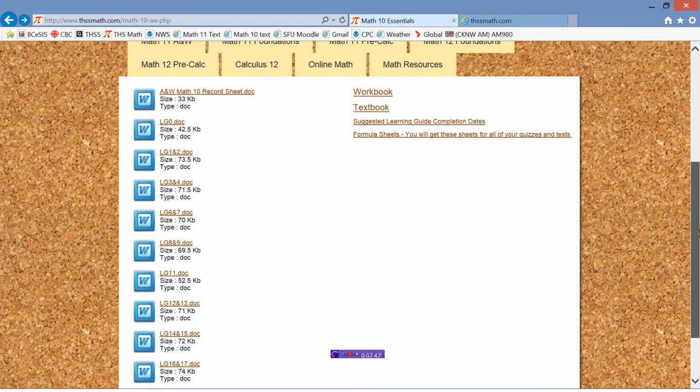So that's an overview then of all of the resources that you have. Essentially your learning guides on the left side, the textbook here, the formula sheets here. Just remember that when you are doing this course in 3 months, the expectation is that you would finish Guide 1 and 2 within 2 weeks of when you've started the course. And then Guide 3 and 4 should be done typically within a week and a half. You want to make sure you have a plan for finishing each of your learning guides so that you can have this course completed by July 24th.